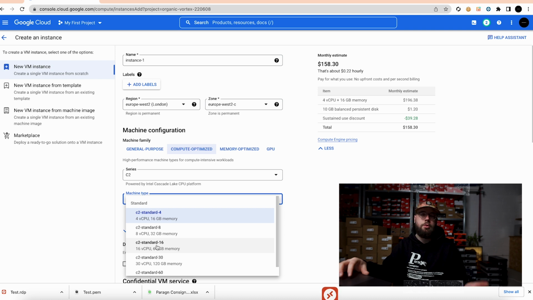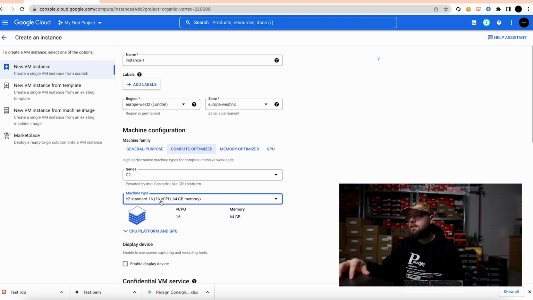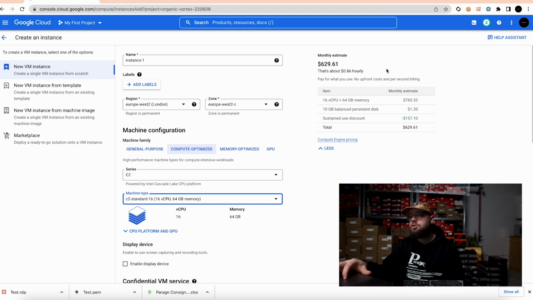As I said in the AWS video, the cost is so small when you're only using them for an hour. So as you can see, this 16 gives you the price up here. It would cost you $630 if you left this on, so make sure you don't leave it on all month. But that only equates to 86 cents per hour, which is great if you're using it just for a drop, or just for a sneakers drop, etc.